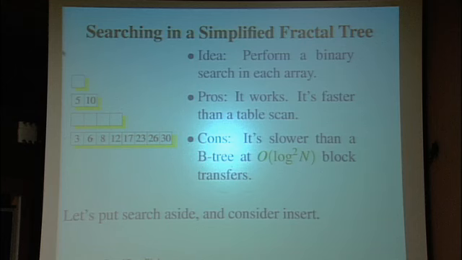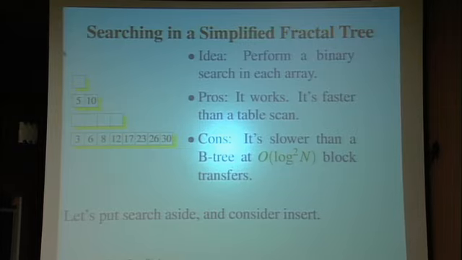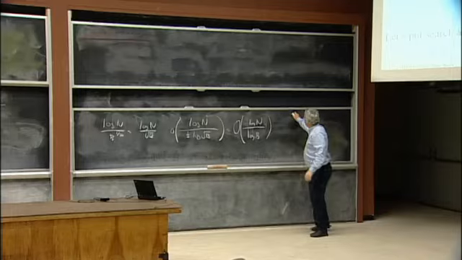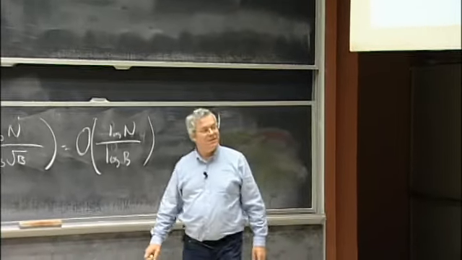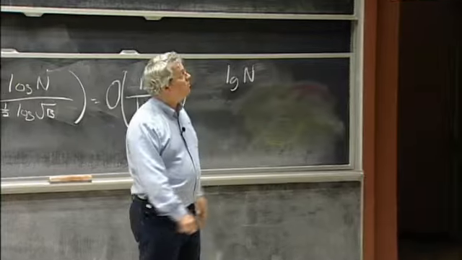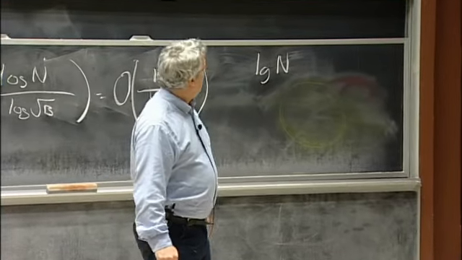If you do the analysis here, in this class you've done things like the master theorem and stuff, right? So you know what the cost of doing the search in the biggest array is, right? How many disk IOs is that in the worst case? It's log n. It's going to be log base 2 of n, right? Plus or minus a little bit. Just ignore all that stuff.